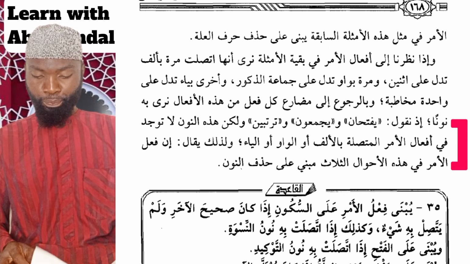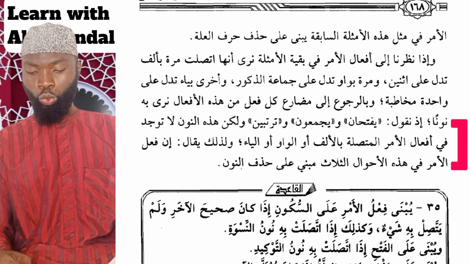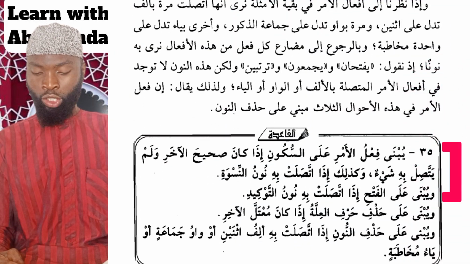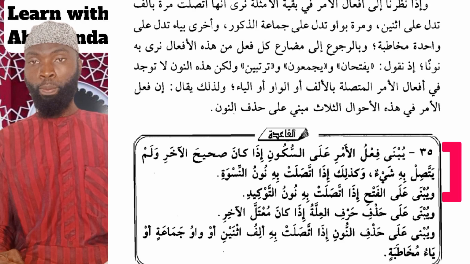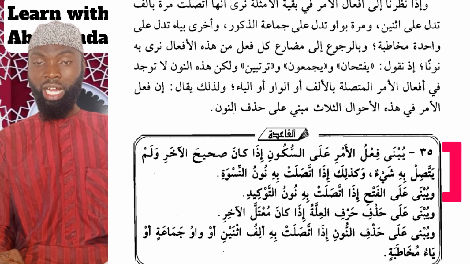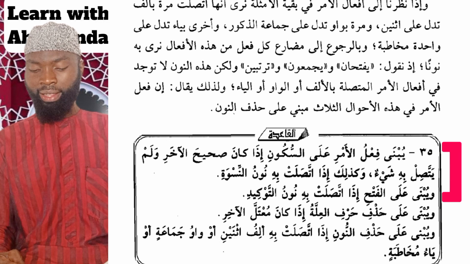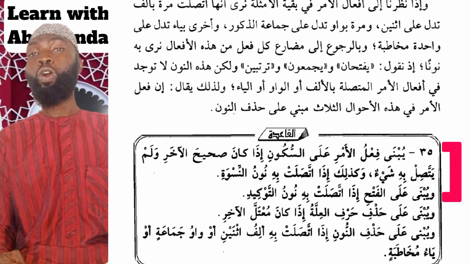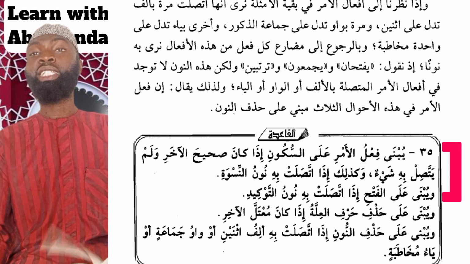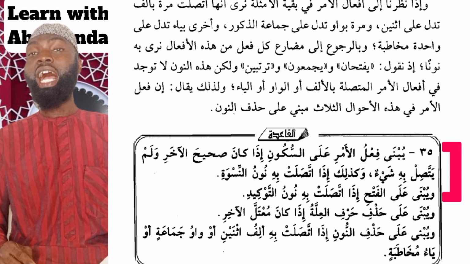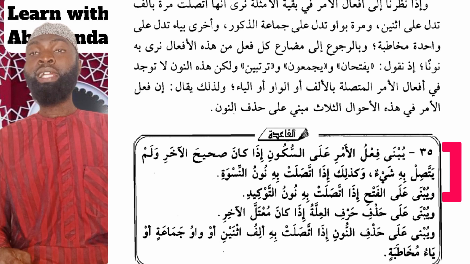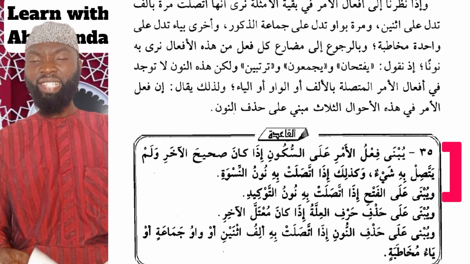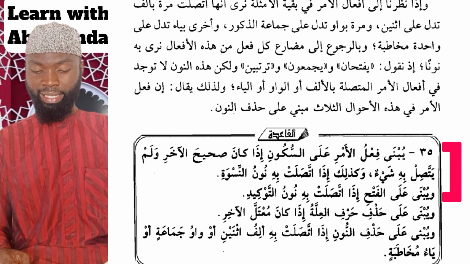Now, when we move on to Al-Qaida, we have the rule which explains this better and summarizes it for us. The rule says yubna fi'l al-amri ala sukun idha kana sahih al-amr akhir. The command tense is built upon sukun when it has an authentic end, not a sick letter at the end, walam yattasil bihi shay'un, and nothing is being attached to it. وَكَذَلِكَ, and the same way إِذَا اتصلت بِهِ النُّونُ النِّسْوَةِ, when the nun of feminism is being attached to it. So command tense is built upon sukun in two ways. That is when it has an authentic ending and also nothing is attached to it, and when nun niswa is attached to it. وَيُبْنَى عَلَى الْفَتْحِ, the command tense is also built upon fatha إِذَا اتصلت بِهِ نُونُ التَّوْكِيد, when nun of emphasis is attached to it.